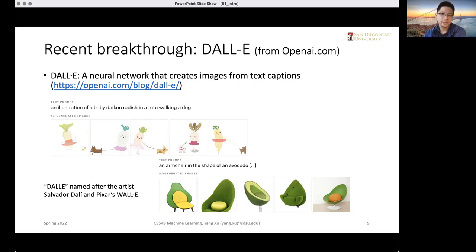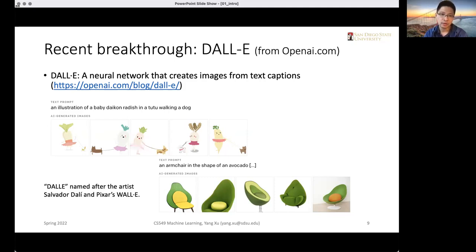Actually, this company is doing more than gaming models. The example I posted here, DALL-E, is an interesting application of how different types of tasks can be merged into one application.